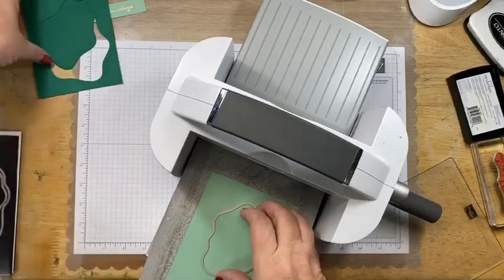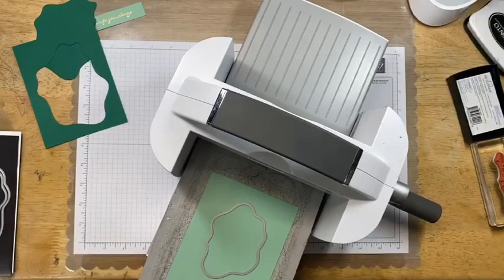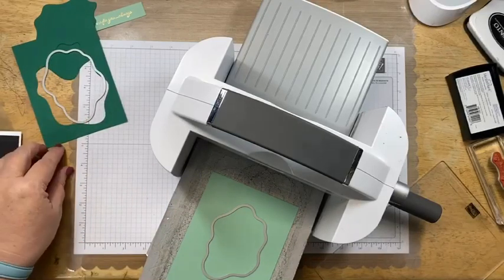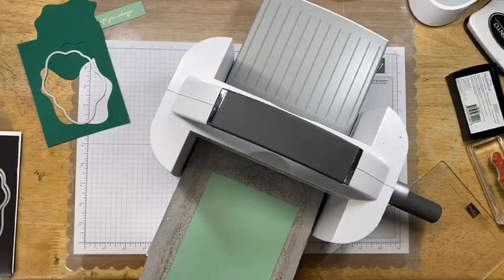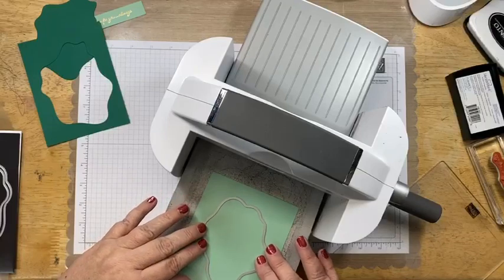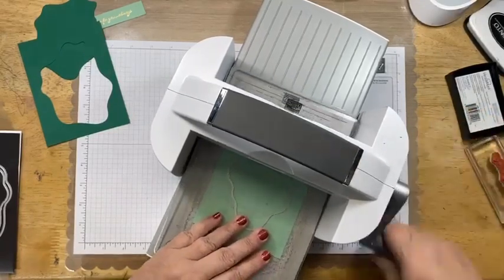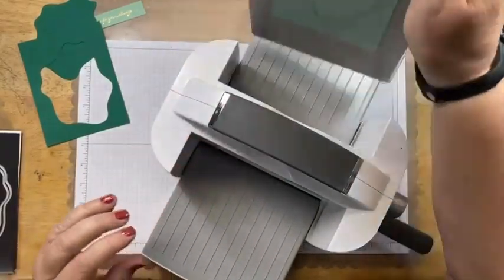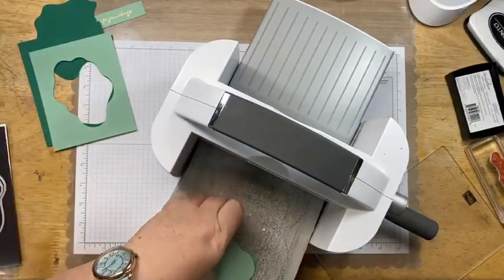And this is where I'm going to look at my other, I wonder if I want to do the bigger one. Let me think this through a minute. Yeah, I think I might not want to do this little one. I think I'm going to do the one right underneath the first one and give myself a bigger opening in the middle, because I'm going to be doing the seahorse in that one. So as you can see, even once I've created something, I always have to think my way through it, because you always end up changing things.